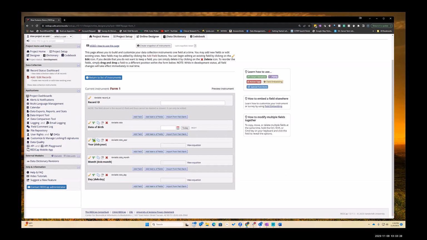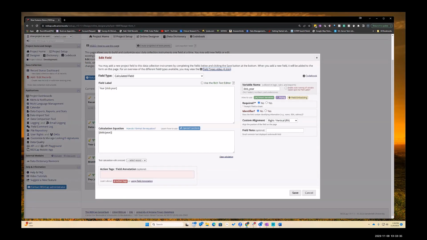Then there's two parts of this. I put them in one, but I want to separate them out as far as the explanation. There's many times I have been in a situation where I want to grab just the year, and you have to jump through a little bit of a hoop, writing a calculation or something to parse the year out of a string of a date of birth.